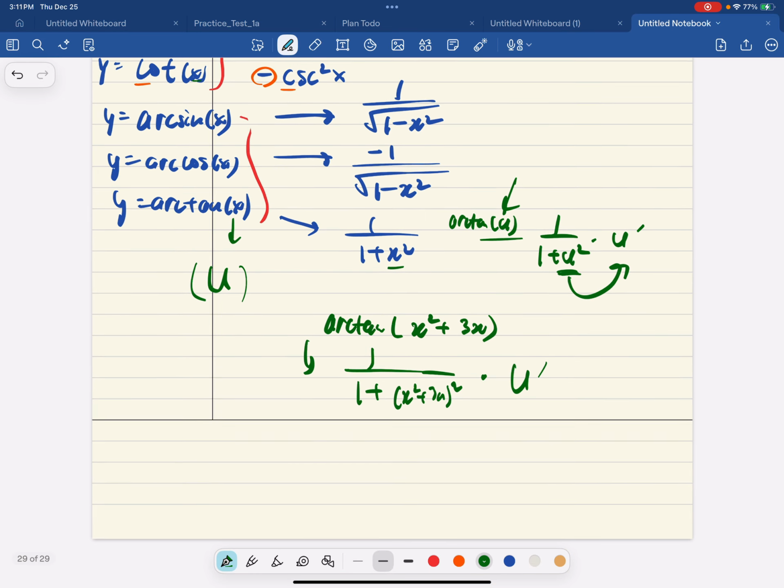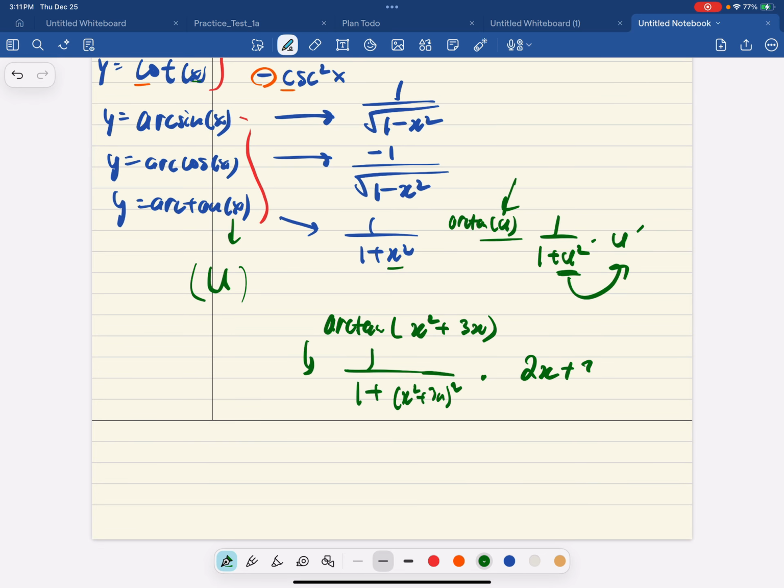In this case, u prime will turn into, we just looked at that, 2x plus 3. Because if you do the product rule, and well, this one's a constant rule, or not a constant rule, but 3x just becomes a 3. X to 2, you bring the 2 to the front, so 2x to the 1, but the 1 doesn't matter, so just 2x. That's what we're going to be multiplying. And addition rule here, something plus something, it's just the derivative of that something plus something. And simplify it.